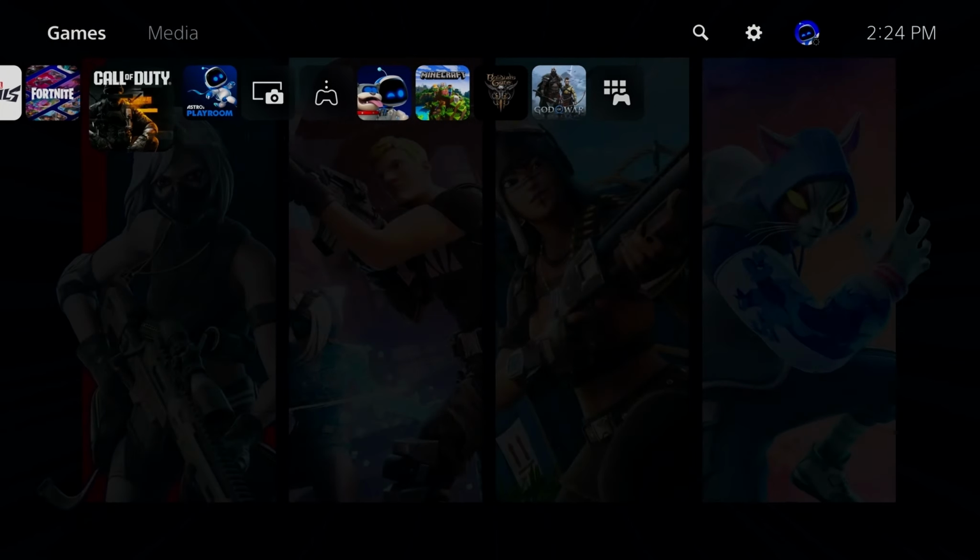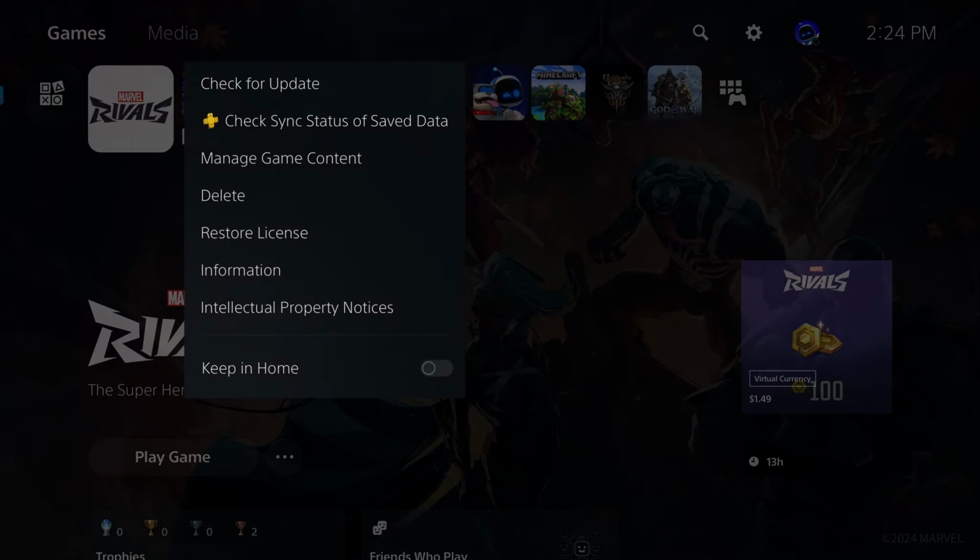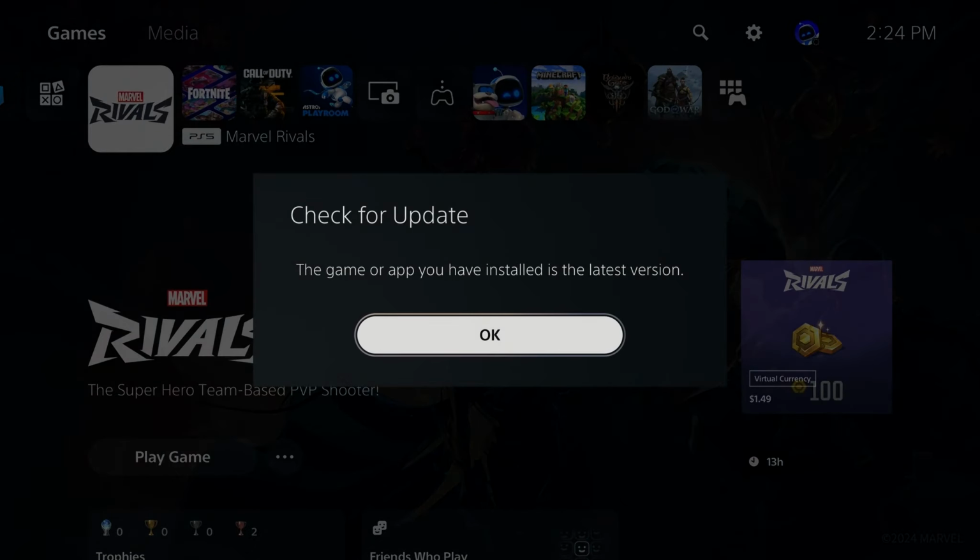Now, once you've finished installing the game, be sure to press the Start or Options button on it and check for an update just to ensure it's running the latest version.